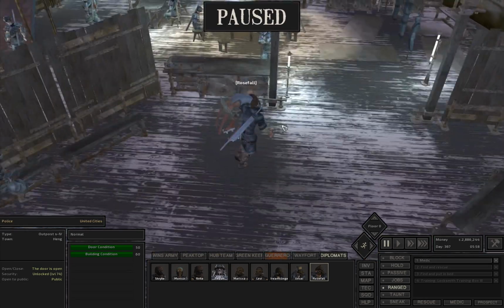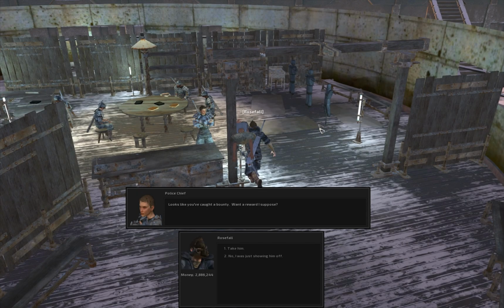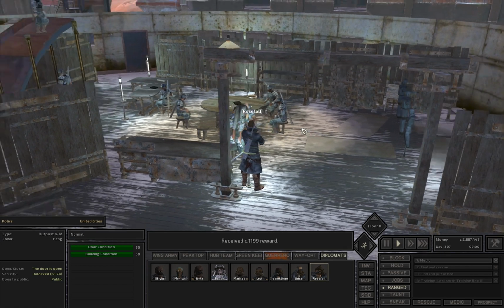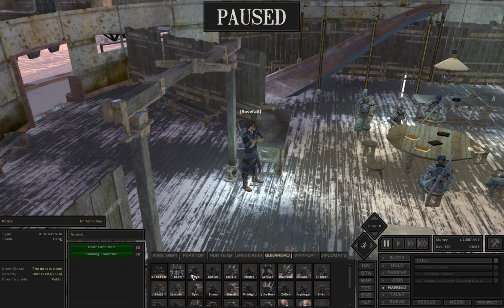Alright, we got the interior to load in here, and let's talk to this police chief and turn in this bounty, and we'll see how much that improves our faction relations. Here you go, police chief. We got a reward, and they took that outlaw off our hands. And let's look around the town a little bit.